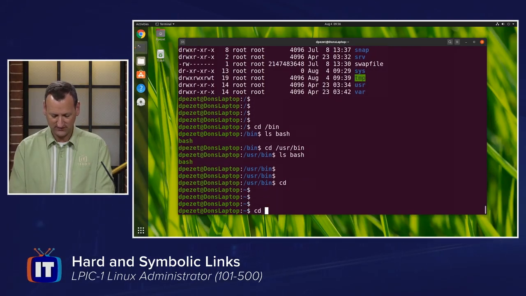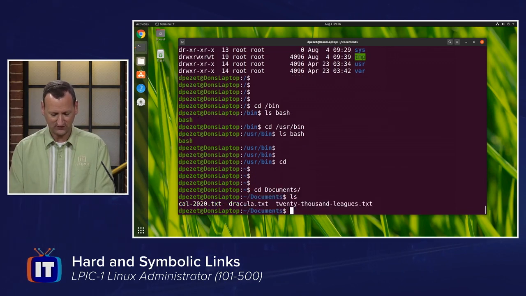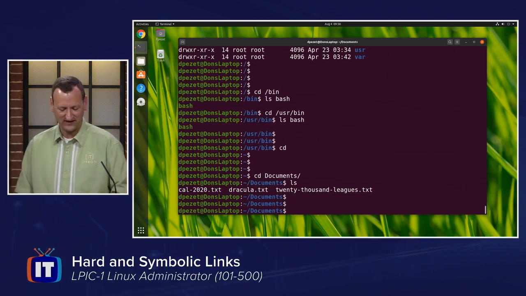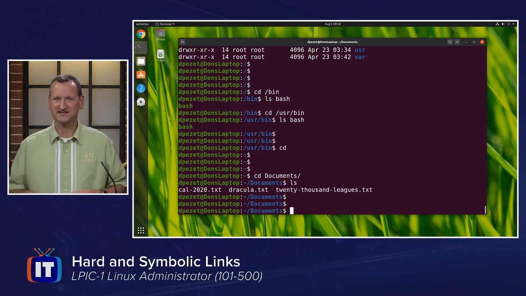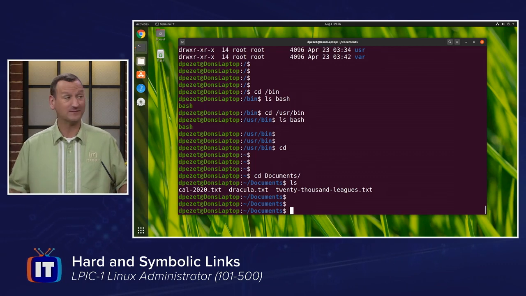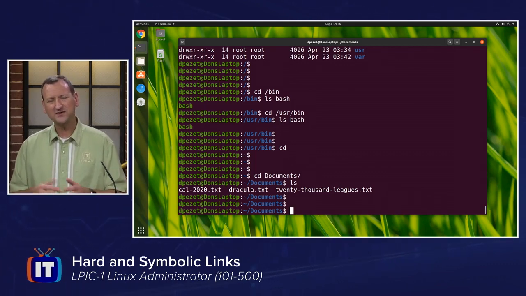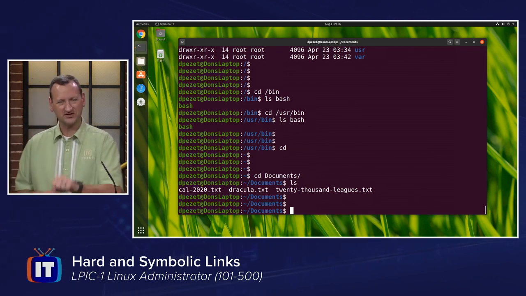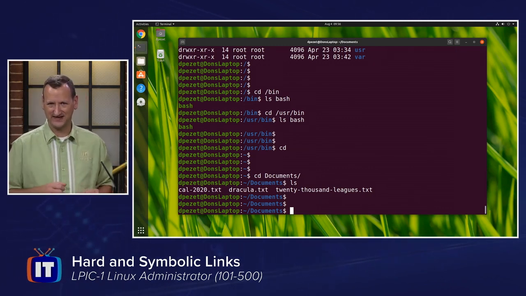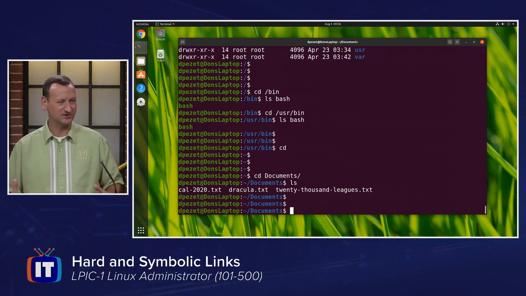All right, so the links are actually pretty easy to create. So let me show you an example. So in my home directory, let's go into my documents folder. We've been working with some text documents. I've got the text for Dracula right here, and I've got it written just as Dracula with a lowercase d, but maybe I want to reference that with Bram Stoker's name. So I now know who the author is or whatever. But I don't want to store it twice. I do want to store it based on the book name, but I also want to store it based on the author's name. So I want to do this two different ways, right?